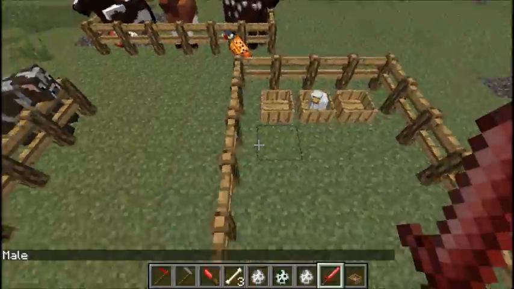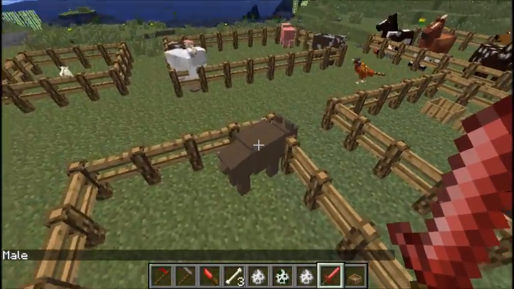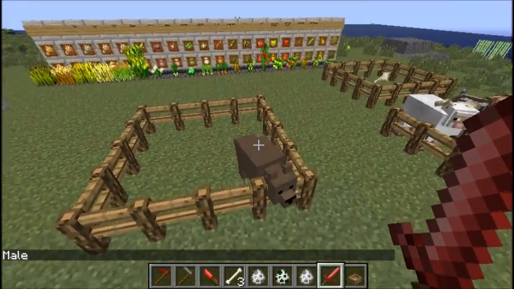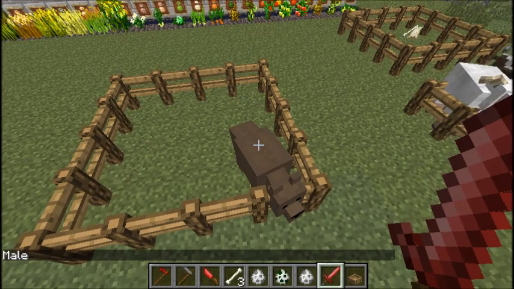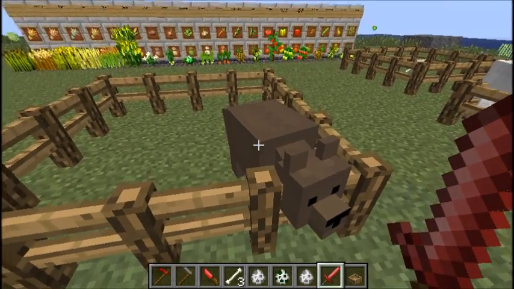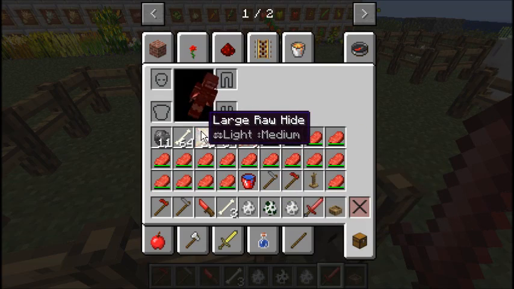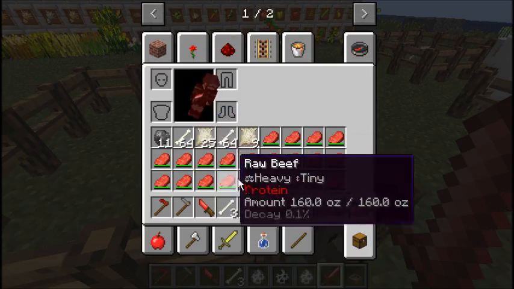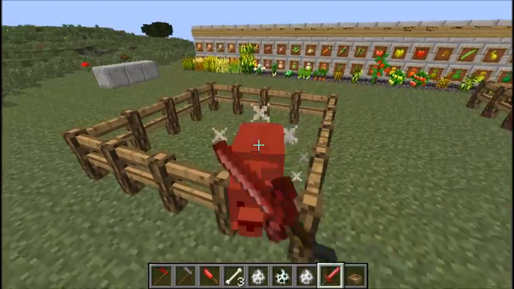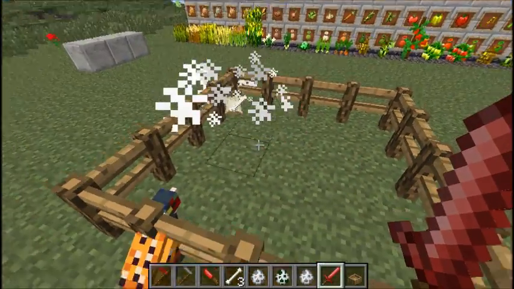Now, chickens also look different, and they have to be in their own separate pen because they have to be covered for something else. Okay, every bear that I've ever seen has been male, so I don't know if there's a female bear, but if there is, then I don't have one because I spawned in like 40 of them, and in fact, all these large hides were just bears that I was chopping down. So, no joke, I literally spawned about 30 of them.